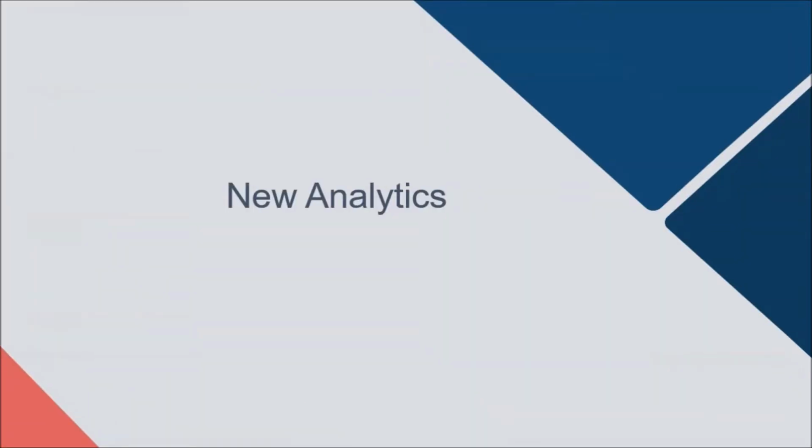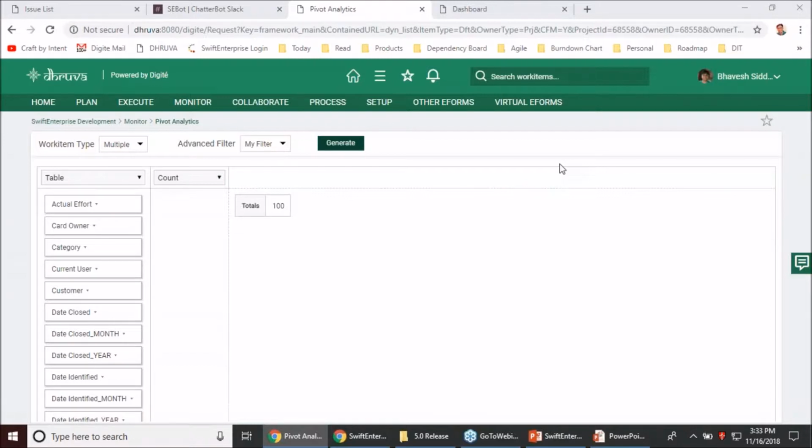So moving on to the new analytics. So we typically come across scenarios wherein you are just wanting to fetch data, collate it, summarize it as you would normally do in an Excel. Collate all that data and just try to sum it up using the pivot capability. So in this release, what we have done is we have tried to build on that principle of pivoting and provide you this report wherein you can build a pivot table on your own.